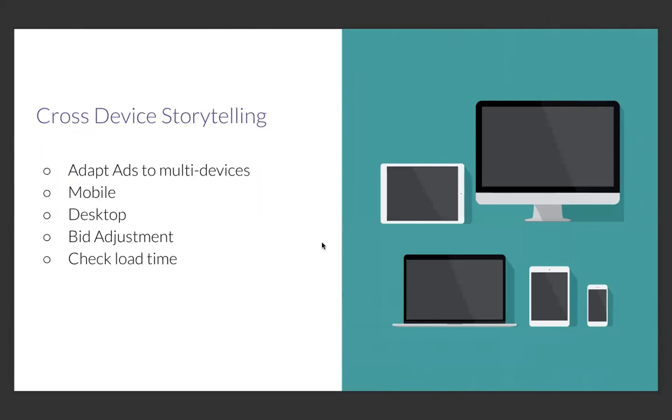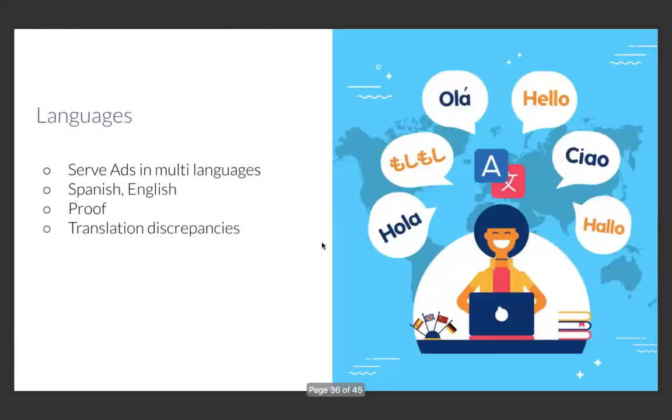And very important is to always check your load times on the different devices. I would always recommend to make sure whether someone is viewing your website via mobile or desktop that they are having no issues with it, because if you're seeing errors, then also the person that's clicking on the ad and going to the landing page through mobile or desktop, they're also seeing those same errors. And if someone is having errors with like load time and stuff like that, they're just likely to leave, and so that can just leave a negative impact on the website experience.